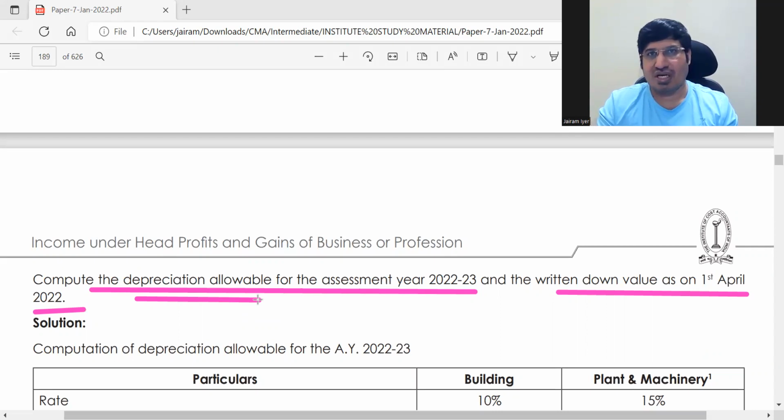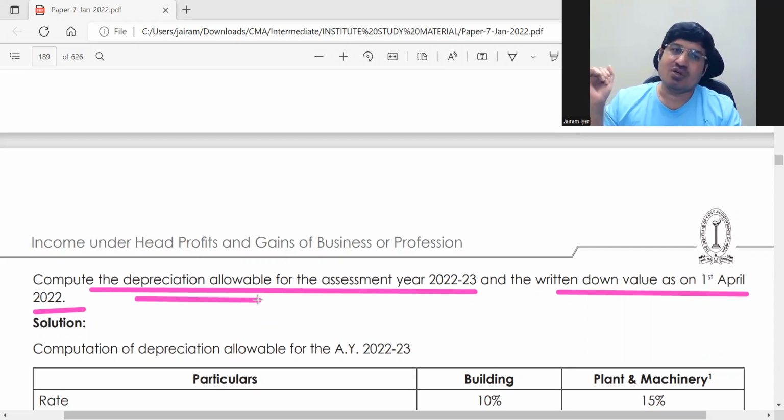ठीक है, करेक्ट। कोई आपका client आपके पास आया, ओके, आपको बोला कि मेरा depreciation निकाल के दीजिए, तो आप सिर्फ नॉर्मल depreciation निकाल के देंगे क्या उसको? जो जो चीजें आप कर सकते हो उसके लिए, जो जो profit कम कर सकते हो वो सब करना है हमको, करेक्ट, राइट, we are professionals. So which is why, right, when depreciation is asked, it means all related deductions. So if they're asking only depreciation allowable, you also have to compute additional depreciation, unless they have expressly told you no need to compute additional depreciation.